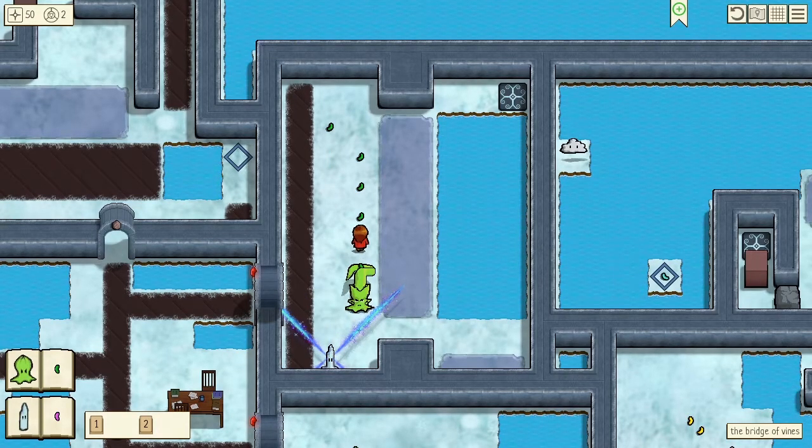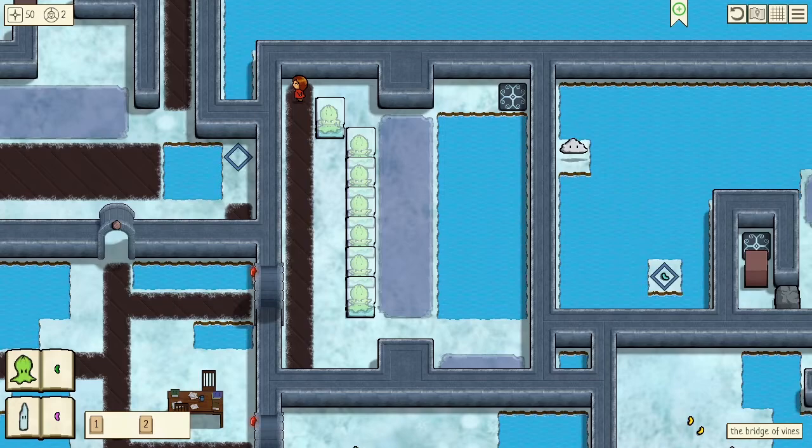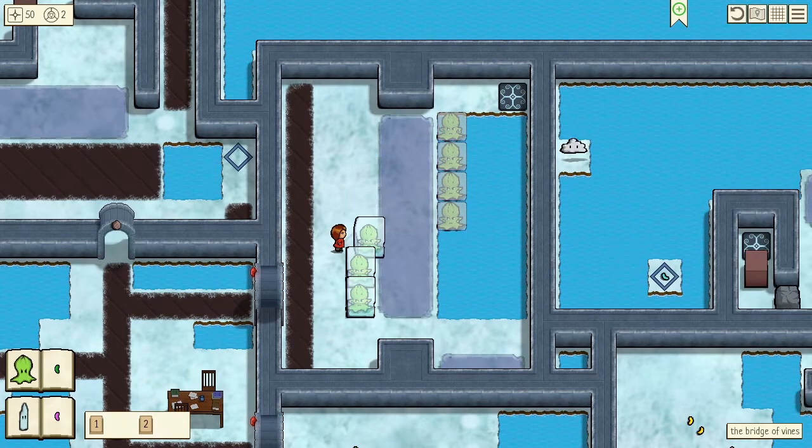I can't make you alive and then make the next one alive. Oh, I can! Okay. Well, there we go. I can do it like that. And then just make you alive and step out of the way over here. And am I safe? I'm safe. And then these can all go in. Yay. Okay, cool. These puzzles.